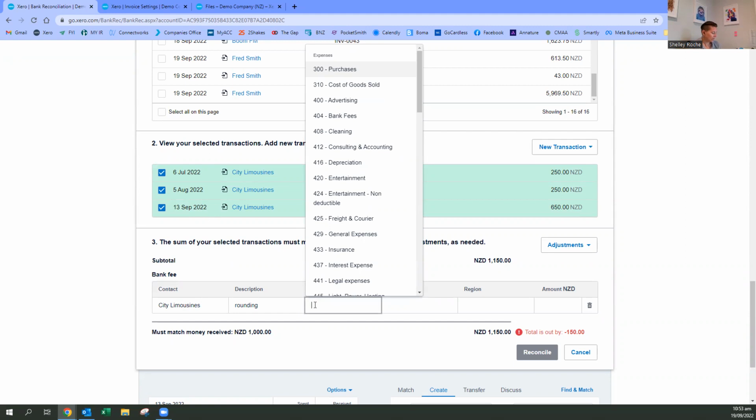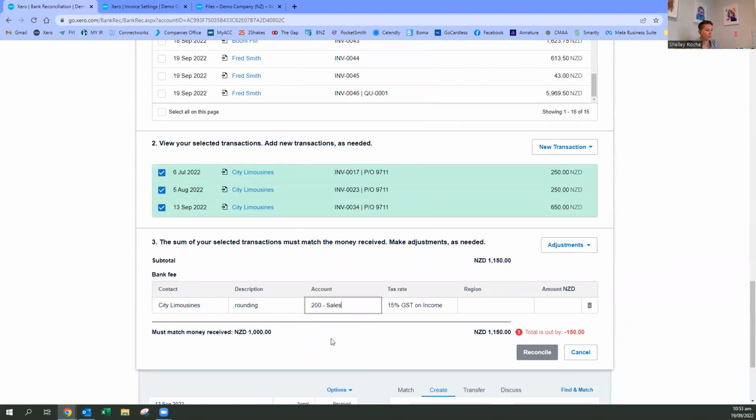So then I'll generally put it back against the account that it relates to. So say these are all sales, I'll just put it back against sales. If you're not sure, just chuck it against bank fees or something. It doesn't matter much, but we're only talking up to $5. And then you just type the amount in.